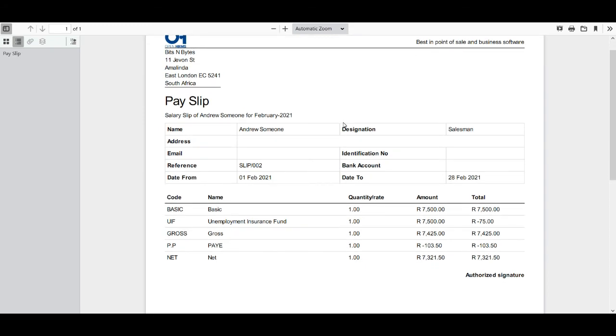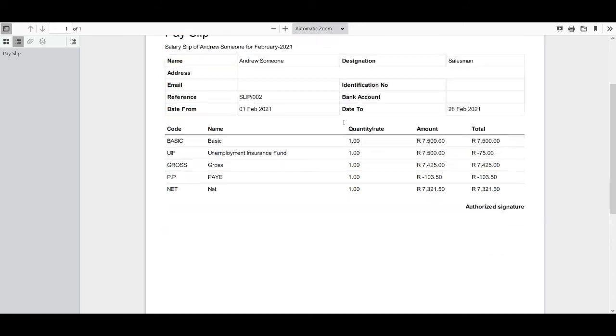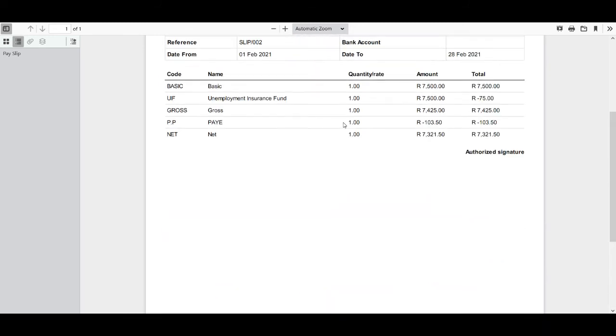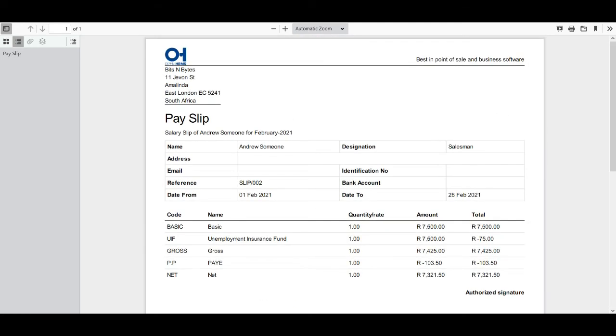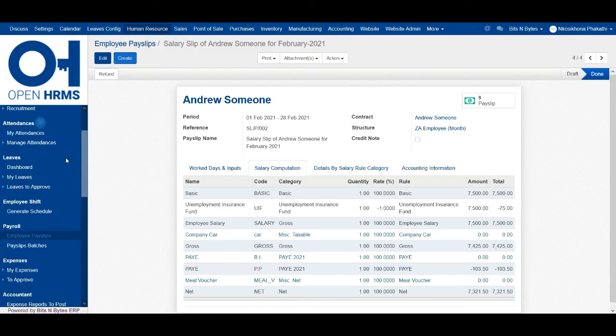Okay, open in Firefox. There we go. Now I've got Andrew's payslip. I can sign, stamp, and give it to him. There we go. You're done with the payslip for this particular employee.